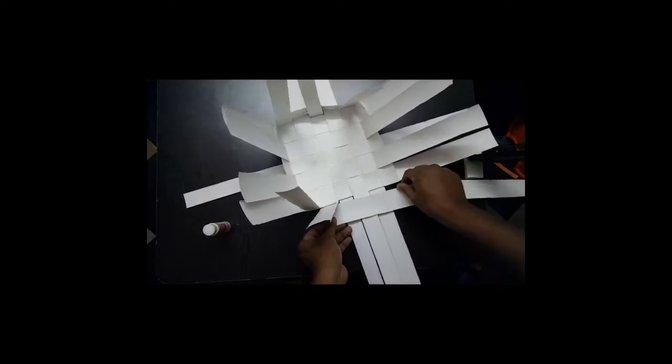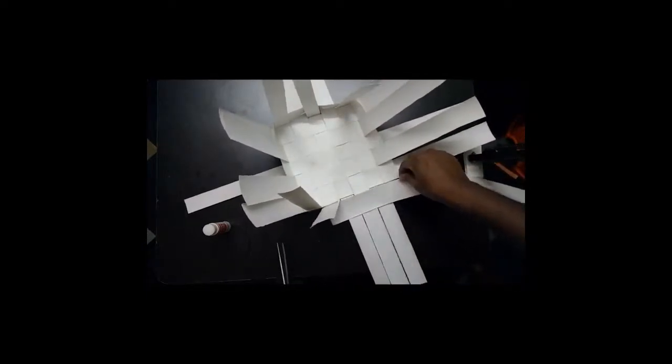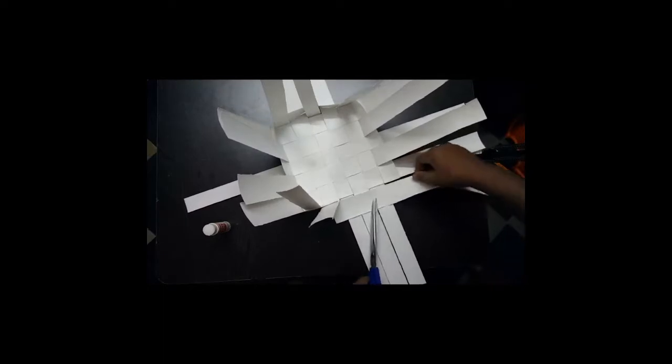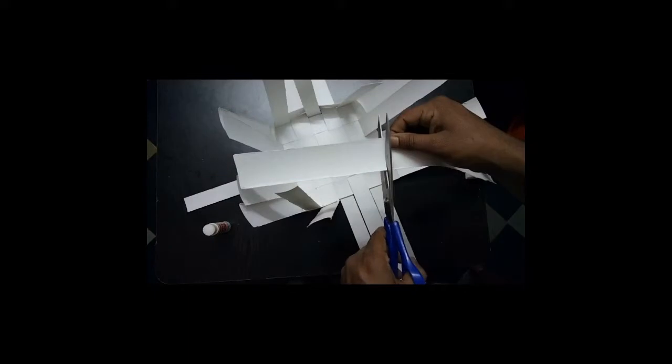we take another strip of paper, measure how much we have missed here from here to here, and simply tear it. That's it. Now here to here we need the paper from here to here. Now this much I'm cutting off.